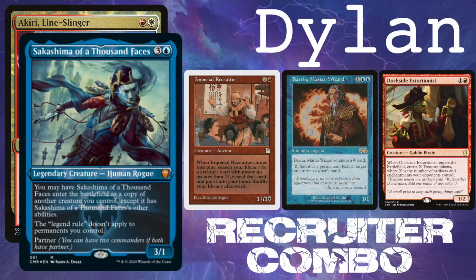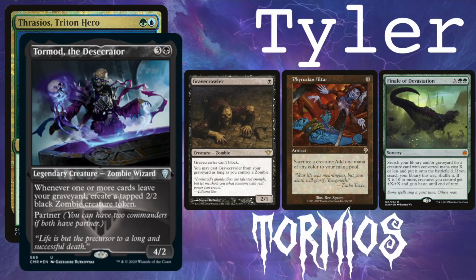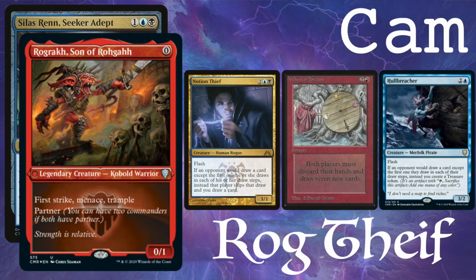So this week we have a couple of Commander Legends that we're looking to experiment with. Myself playing a Recruiter combo deck featuring Akiri and Sakashima, using Recruiter of the Guard and Imperial Recruiter as one-card win cons. Tormios, a brew that I concocted that Tyler is playing, featuring Thrasios and Tormod, which uses Phyrexian Altar and Gravecrawler as a combo. Cameron is playing Rog Thief, a Rograk Silas Ren ad nauseum thief deck.